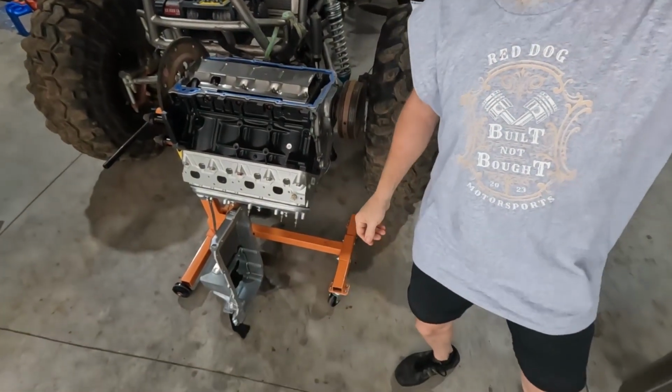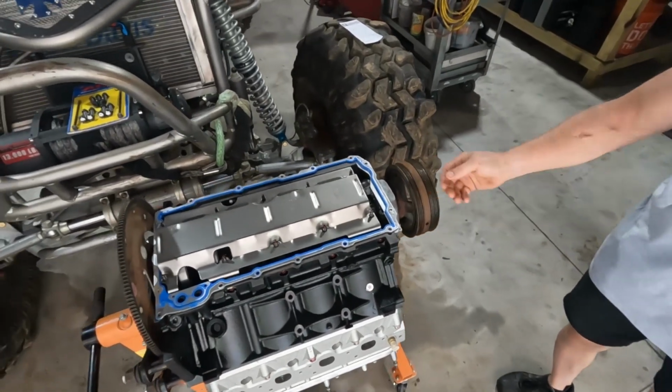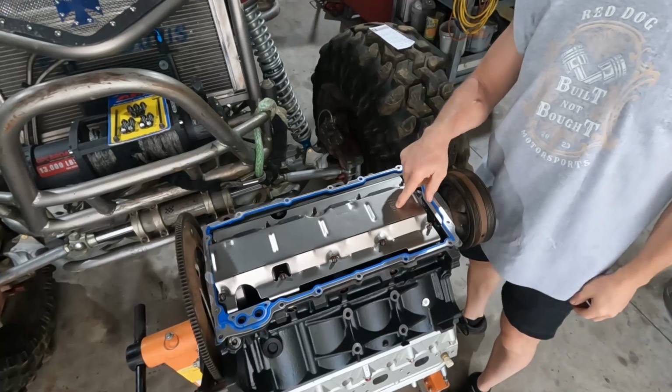So just step right on over here. So, new windage tray. Can't mess it up. It says what direction it goes.